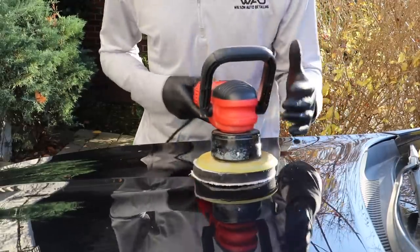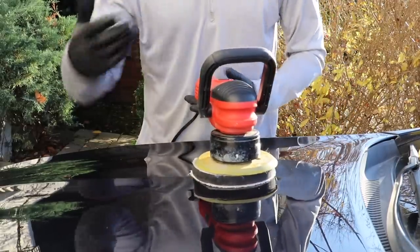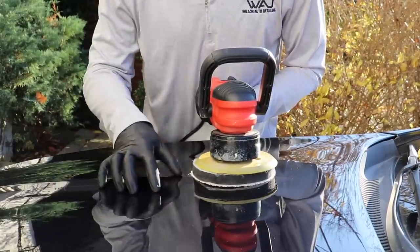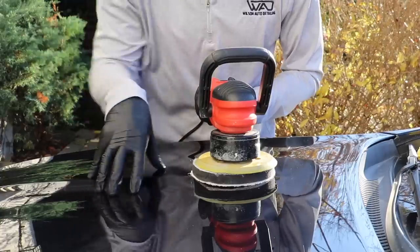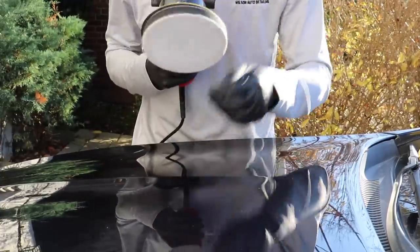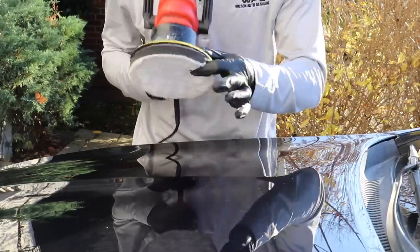So if you've ever noticed when you're using a dual action polisher, there are times when the backing plate will continue to revolve, but it won't continue to spin. What I mean by that is you'll see it vibrating as you're using it, but the backing plate itself is not spinning. It's just still.